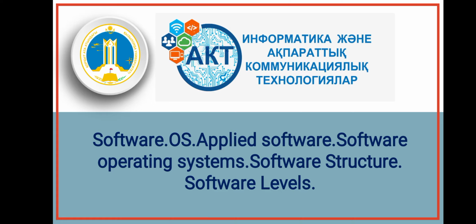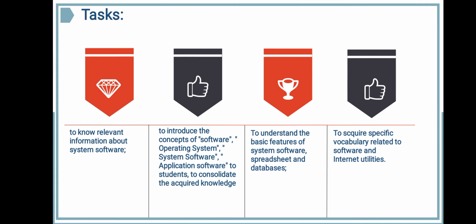Software, operating systems, applied software, software operating system, software structure, and software levels. Tasks: to know relevant information about system software, to introduce the concept of software operating system and application software to students, to consolidate the acquired knowledge, to understand the basic features of spreadsheets and databases, to acquire specific vocabulary related to software and internet utilities.